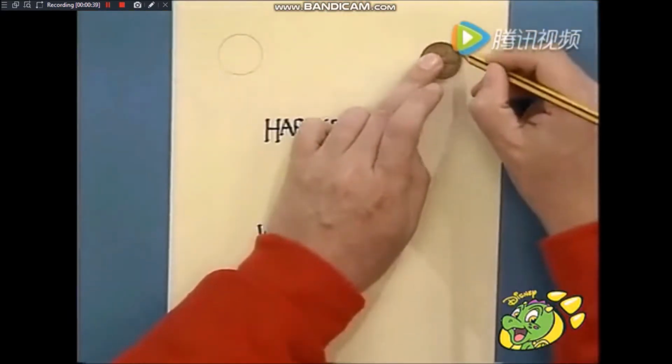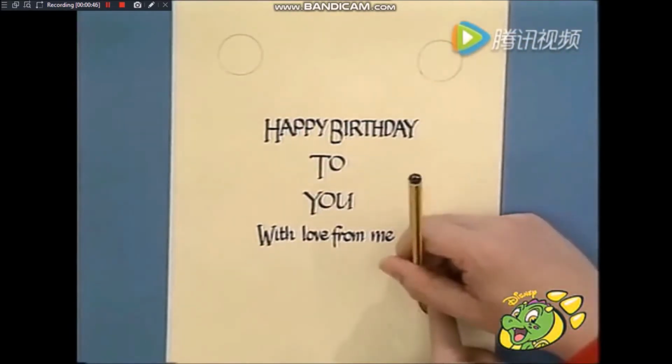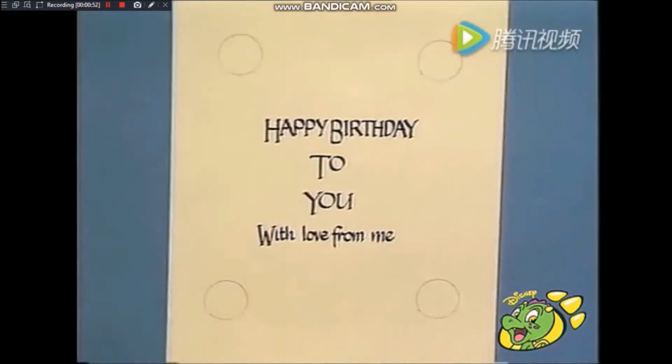Just take a 2p coin and place it in the four corners of your work, and just very roughly go around it with a pencil. Now, the reason I'm using pencil here is because you can rub the pencil out later on. This is just a guide to start with. There it is. You've got four circles at the corners of your work.